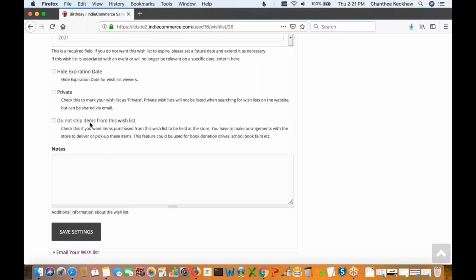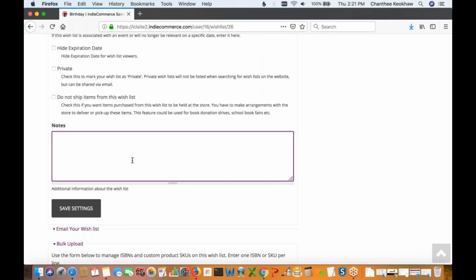So this will be reflected on the order page. And if there is a book in the order that is not part of here, it will not be shippable. But if all the items are from this wish list, the whole order will be non-shippable.